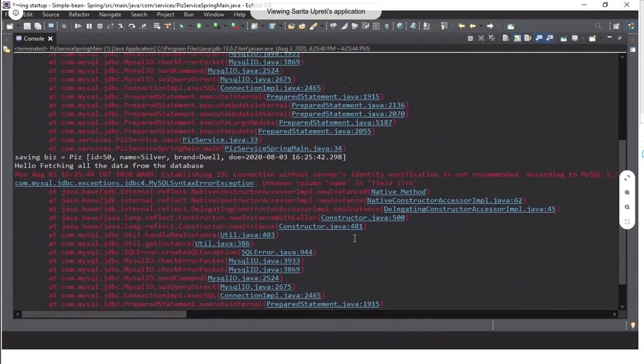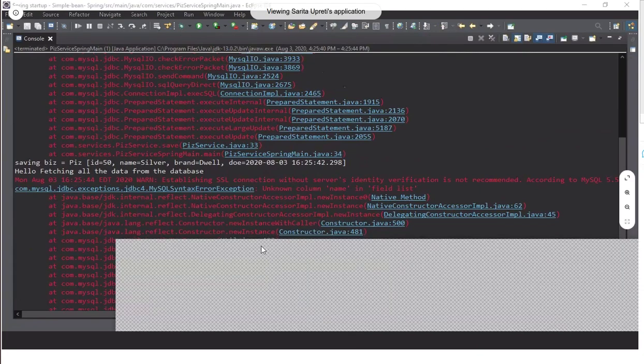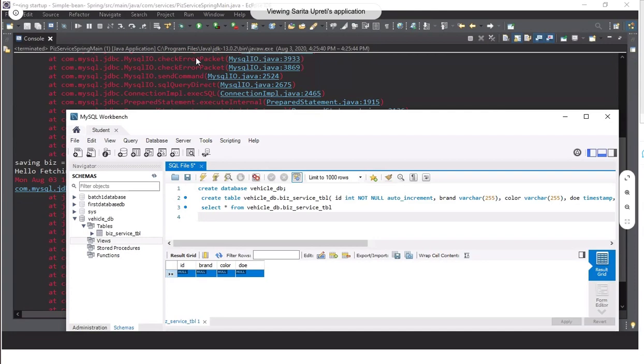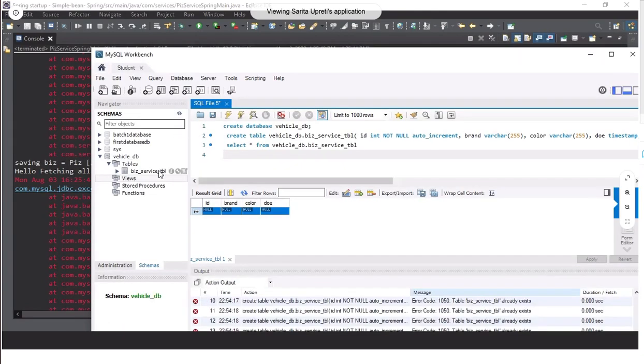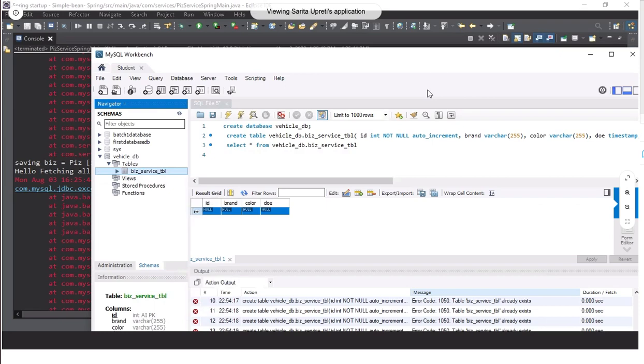You can see unknown column name. Do the same thing. Just create a new column with name in MySQL. Right click on the table, go to alter table.